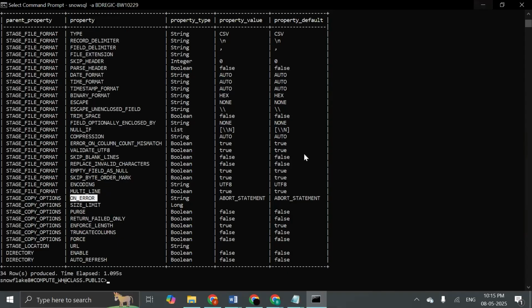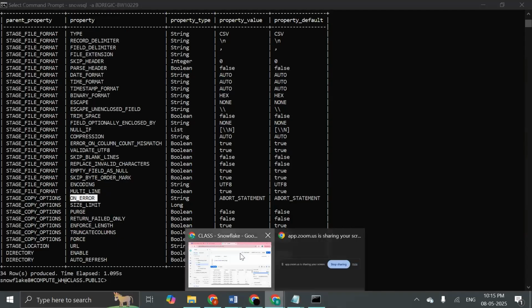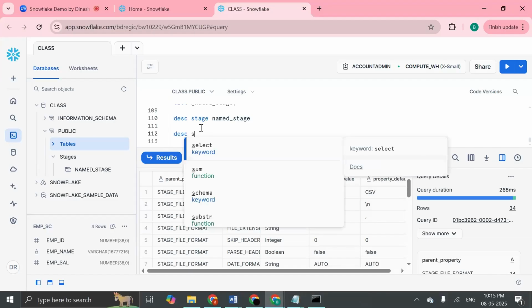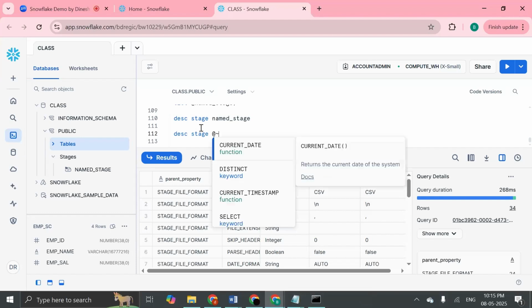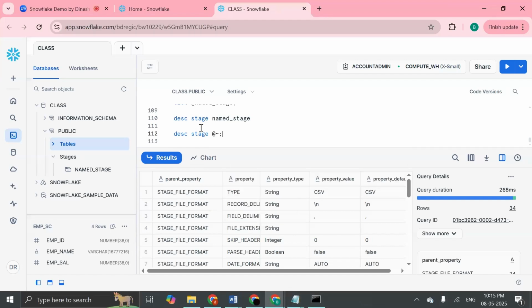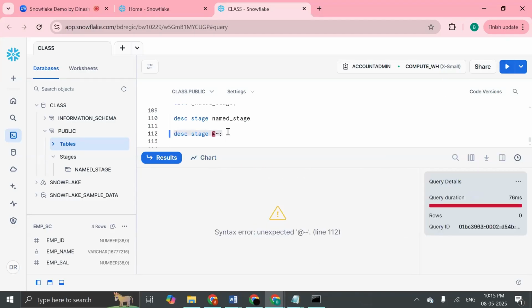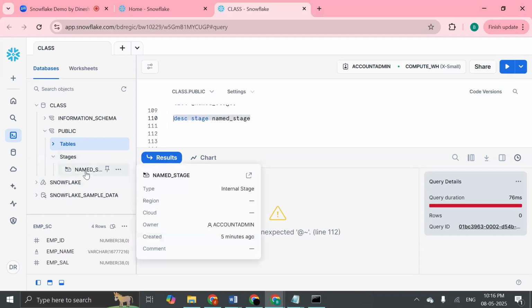Now based on this, for example, if I try to see the same thing for describe stage, and then at the rate tilt, this is one of the stages, right? See this, if I try to give this, it will not work. The same thing for the user stage also. These properties will not be available for the user stage and table stage. But when we are using a copy command, we can use some of the file properties. And at the same time, those stages you cannot see here. See this. The stage which you create, the named stage, only that stage you can see here.